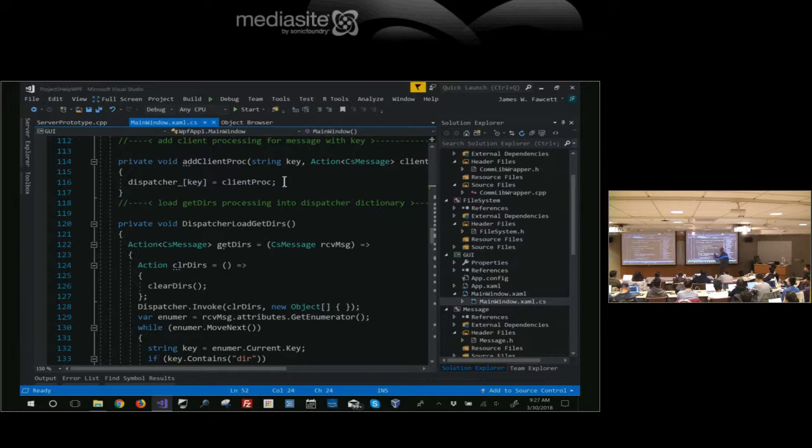And now in comes the message. The process messages grabs that identifier, puts it into the dispatcher, and away it goes.